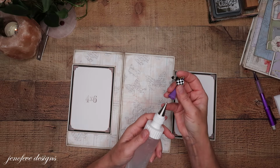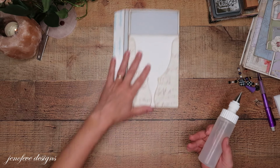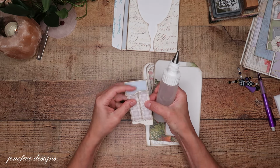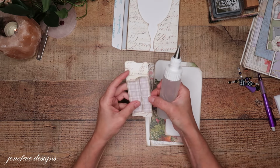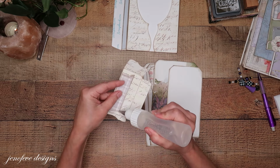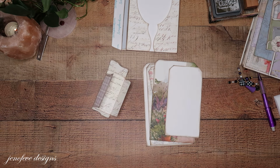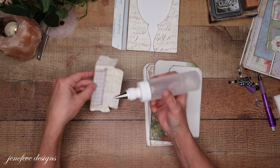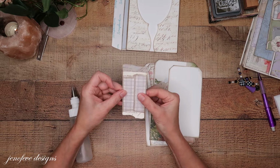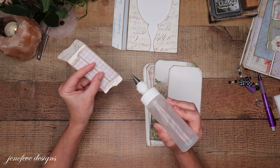All right, let's see, what else can I, I guess while we're gluing, I'll just glue some things together. Let's just finish gluing some stuff together. I have these. Let me glue this. So first I need to decide which way it's going to go, because you can have either one on top of the other, whichever way. I like that right there. So I'm going to put some glue here. And some glue here. Close that. And then put some glue here.